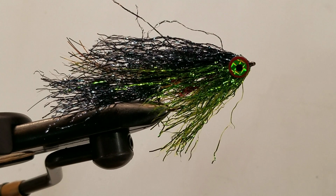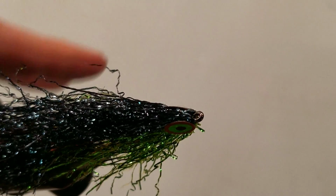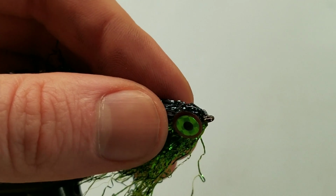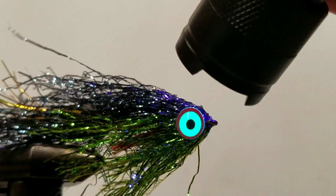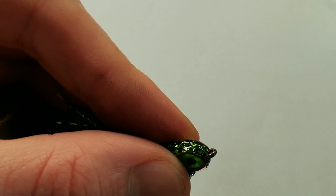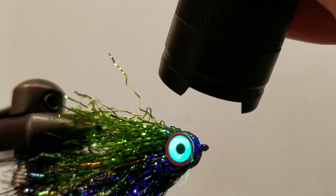And last but not least, we're going to tame the front end down a little bit using some Loon UV Thin. We're going to come in right between the eyes. And we're just going to let that saturate in there just a little bit. I don't want to go too bananas with this. I don't want to overdo it. Give it a zap with the ultraviolet light. And we'll repeat the process underneath. And this will just kind of keep the flash material from folding forward. This just kind of works more like a hairspray or a hair gel. We're not building a body up or anything with it. We're just using the resin to hold the hair back.